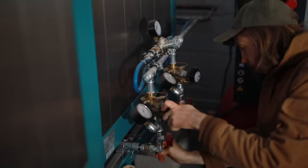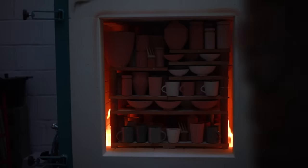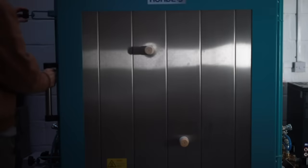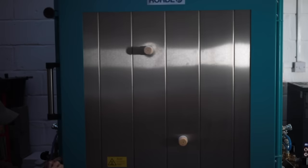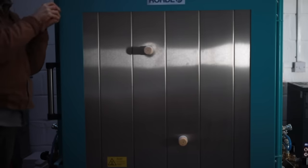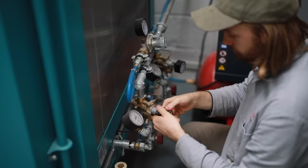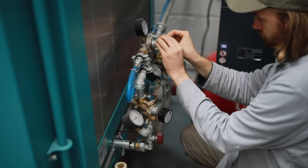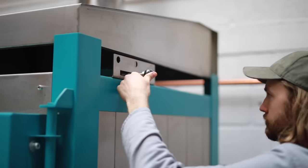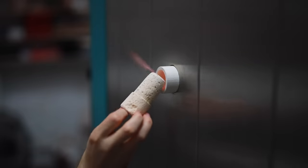The following morning I come in very early to start the firing. I light each of the four burners on very low pressure with the doors open — you never want to light the kiln with the doors closed as that's what can cause them to blow up. I then tightly close the door and over a couple of hours very gradually increase the temperature by upping the gas pressure a little bit. If you increase the temperature too quickly you risk blowing up the pots inside, so it's best to take it slow. When the kiln reaches 860 degrees centigrade I initiate reduction by increasing the gas and air pressure significantly and sliding the dampers to about halfway closed.